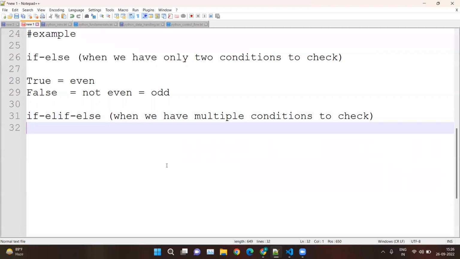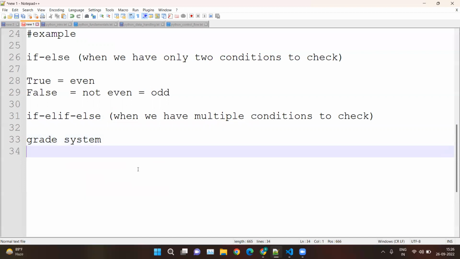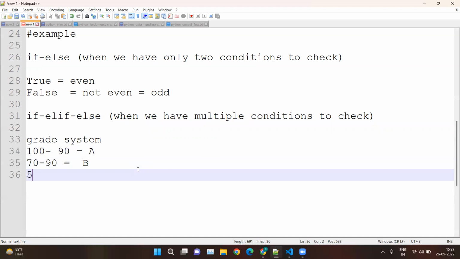Suppose you want to make a grade system and assign a grade to a student: from 100 to 90 you assign A, from 80 to 90 you assign B, from 50 to 70 you assign C, and so on.